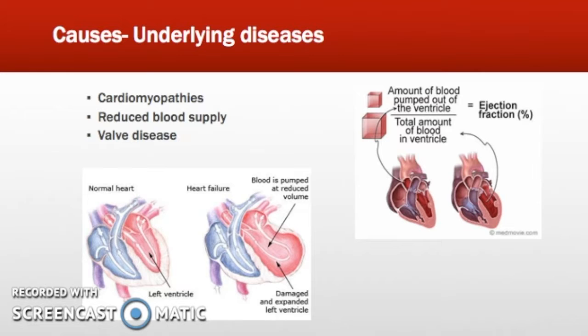Reduced blood supply of the heart due to coronary artery disease can also lead to left heart failure. We know that atherosclerosis can cause a buildup in the artery walls and lead to reduced supply of blood. In addition, during the inflammation, there is also apoptosis, or cell death, that can reduce the strength of the muscle even further. There can also be valve disease.